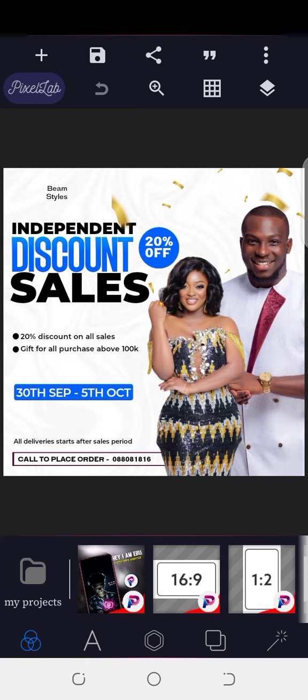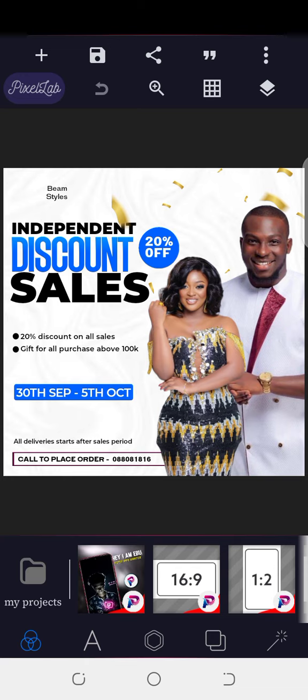Then again, let me tell you this, maybe I might forget to tell you. Whenever you are using an image in a design, make sure the image is aligned with the purpose of the design, and make sure you use a high quality image. Don't ever use blurry images.